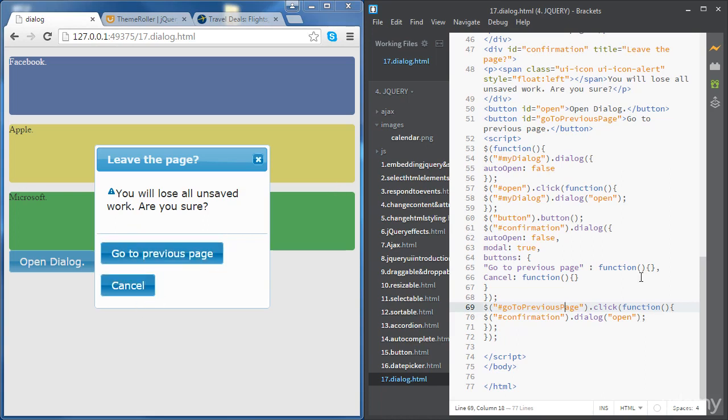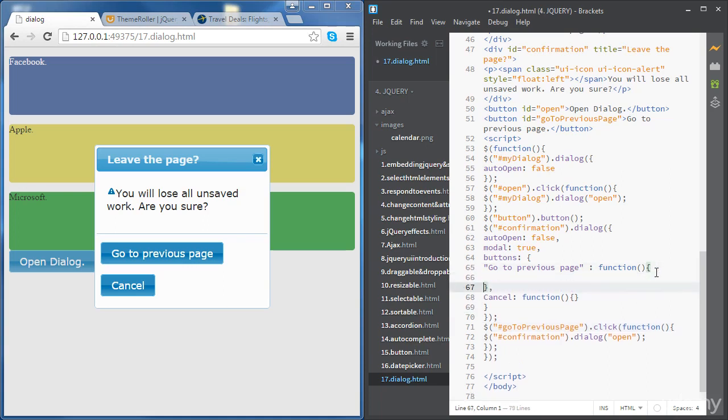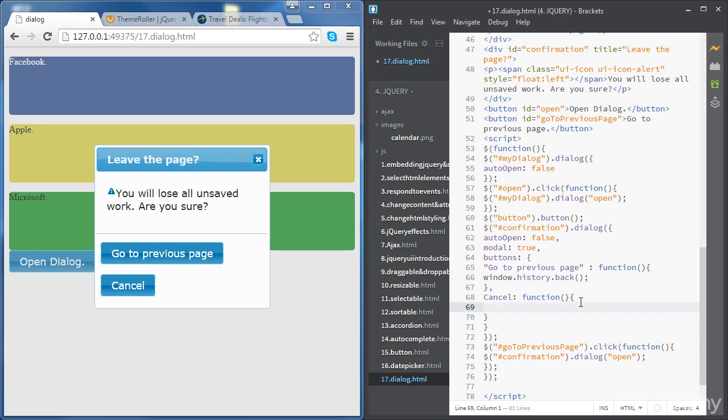Okay. So now we're gonna define what happens when we click on each of these buttons. So the first one is go to previous page. So the statements we need to put inside the function is gonna be window.history, and the method is back. Okay. And if we cancel, all we do, we need to close the dialog. So we need to access this, and we're gonna use again the dialog method, and this time the parameter is not open, it's close, to close the dialog.